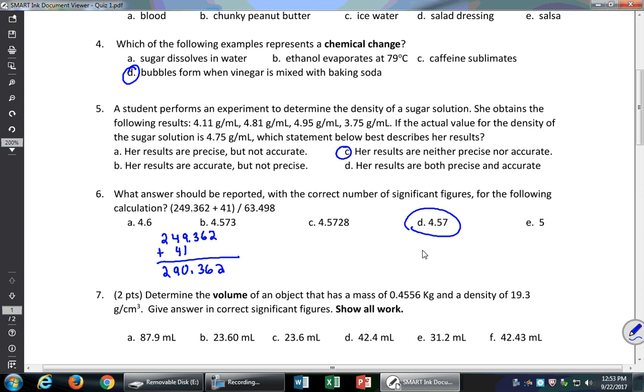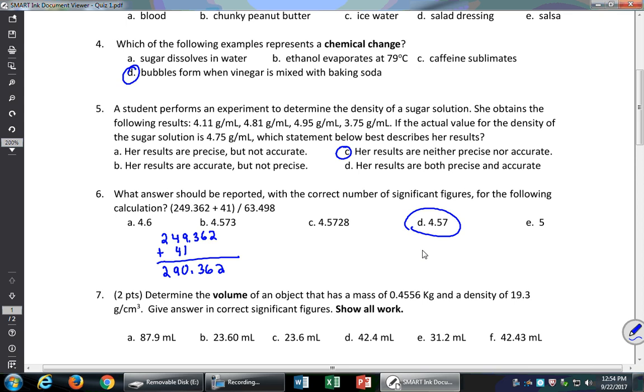Remember, what we're doing with significant figures is trying to figure out how accurate we are. If I'm measuring two values, and I have an instrument that measures all the way here, and I have an instrument that only measures to no decimal places, I can't add these, I don't know anymore, because my second measurement is not that precise. I can only be as precise as my least precise measurement when I'm adding or multiplying.